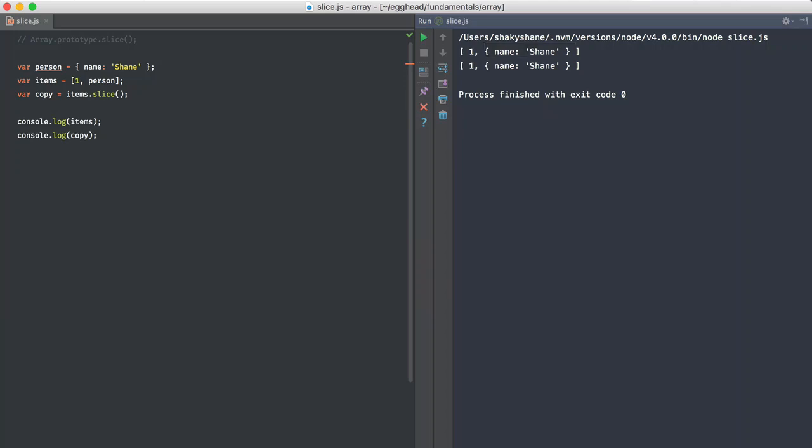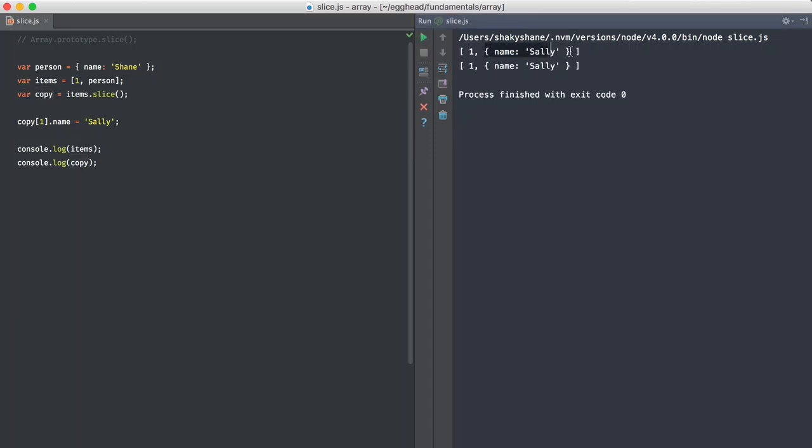Now, here's the important difference. If I were to access that person object in the copy, which lives at index 1, and change the name property to something else, you might expect it would only affect this copy. Well, let's see what happens.